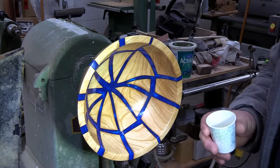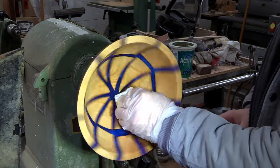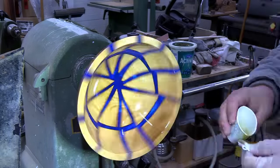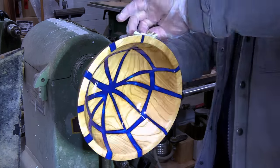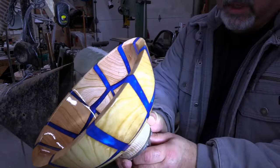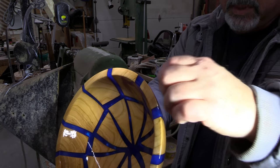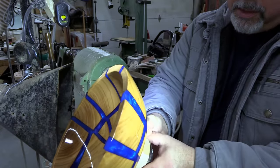Good morning, this is the second coat of Waterlux Gloss. Well, there's the second coat. Certainly has covered nicely. I see some stuff there. It's probably going to need a third coat.